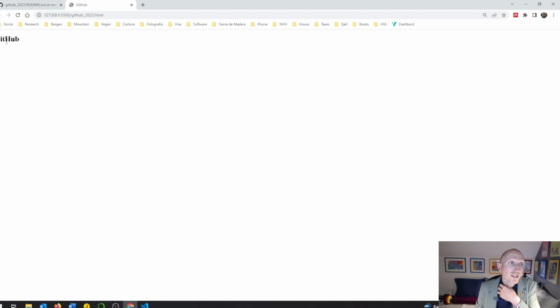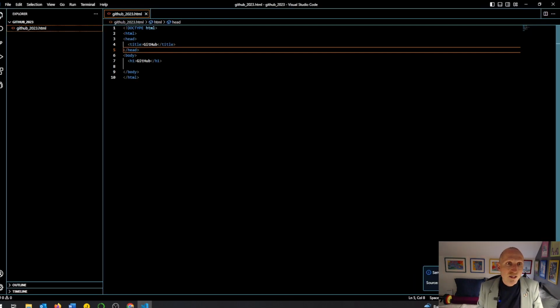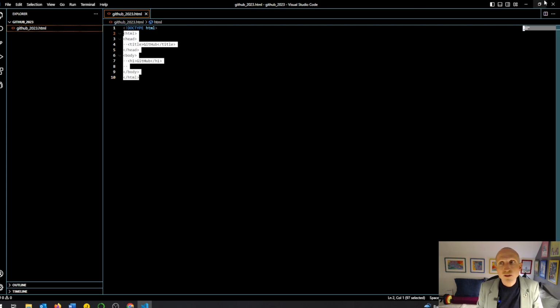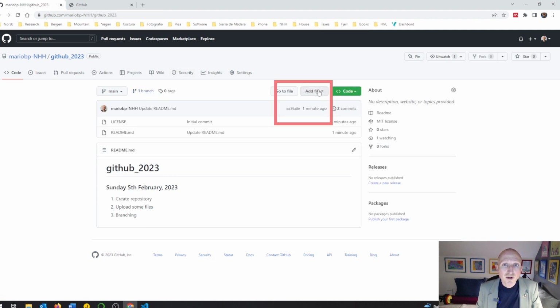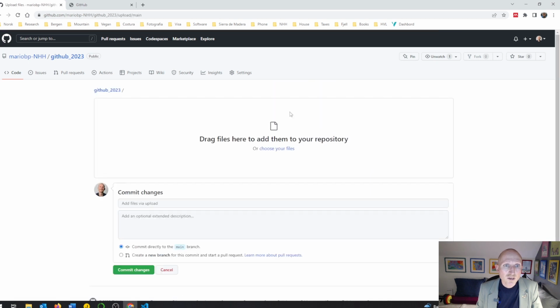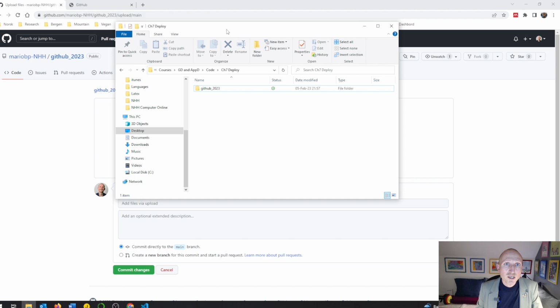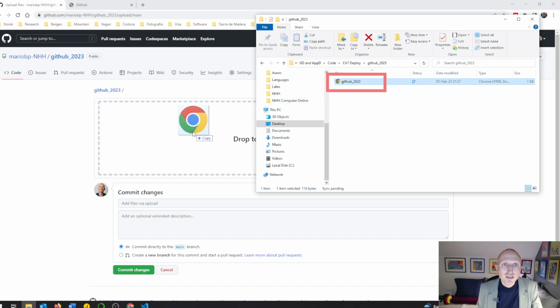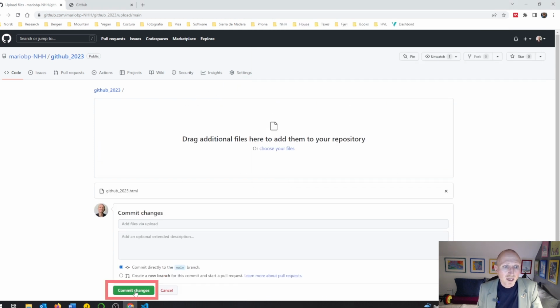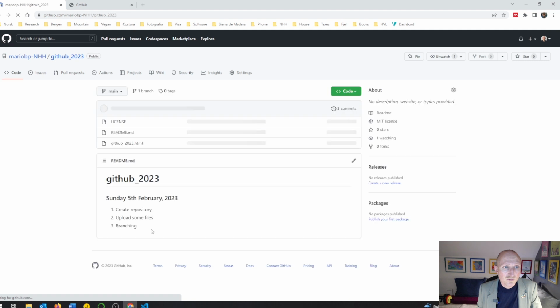Okay, fine. Once I check that my project is working correctly on my local machine, I want to move this project to GitHub. I can do this in a different way. I go here to GitHub, and I go to the repository, and I click add file, upload files. Now I go to my local computer, and I find this folder, and I move this file here, and I commit the changes. Okay, now this is my file.